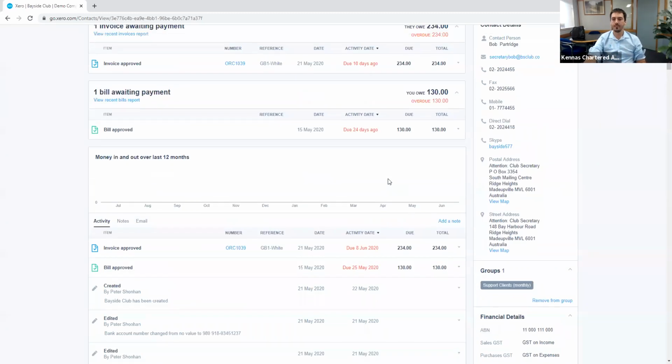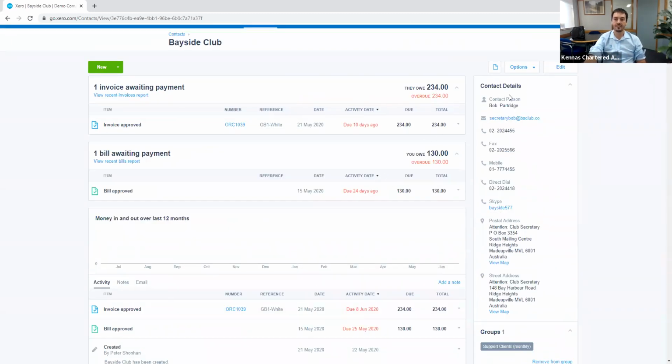What I also then recommend is you make sure their contact details are accurate, especially their email address and phone number. Reason being, if you've got a good email address in here, you're able to email from Xero invoice reminders and also invoice remittance notices if they're a supplier as well. So we are able to do a lot of emailing from Xero, provided that their contact details are accurate. So what we're encouraging all clients to do, especially if you've got a bit of downtime, is go through that contacts list.